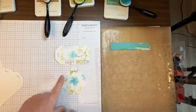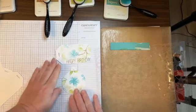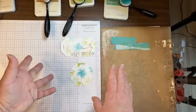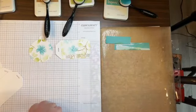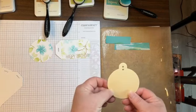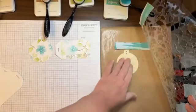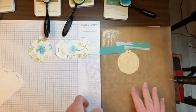I did this one with happy birthday, and this one I also did the stems in the brown. But I figured, you know, I want to get to what we can do other than just your standard sponging, okay? So there's a couple. And then I thought about, well, what about a colored tag? And what about a tone-on-tone tag? So again, I want to slip this under there a little bit. And maybe we want more of the flowers.